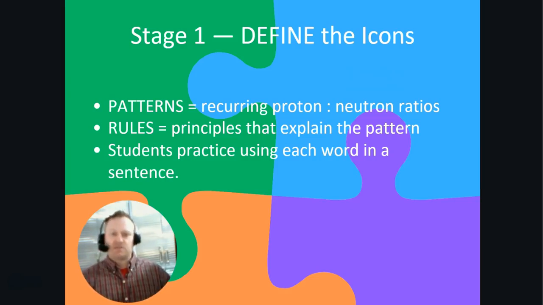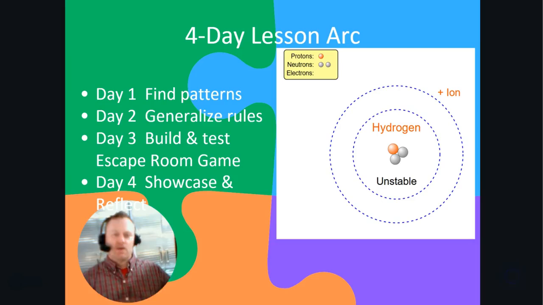It's important for students to reflect on their learning so that they understand what they in fact did learn and what they still need to know. When using anchoring phenomena, it's often the case that what we end up doing takes several days to complete. In this case, we might need to spot those patterns on one day and generalize the rules on the next, and then build that model on the third. Finally, showcase and reflect on a fourth day.